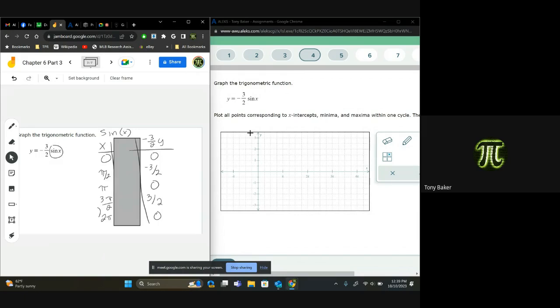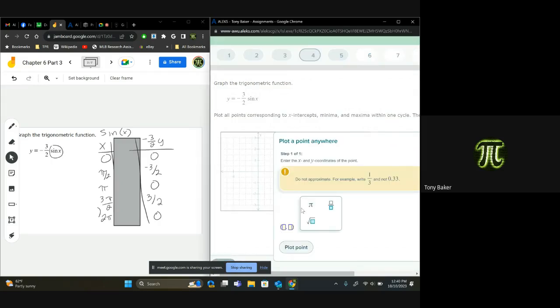So this is how you're going to put it on Alex. So plot our points. 0, 0. Pi/2, -3/2. So we should remember the original sine. Those are the parent functions. That's what you need, that table. Everything we're going to do after this point is going to be basically manipulating that table to give us our new graphs. So we should memorize that. That table would be something you should use.